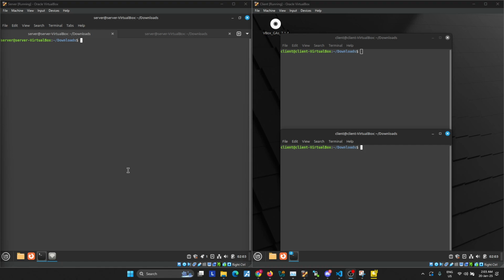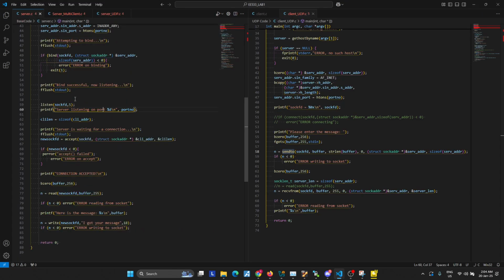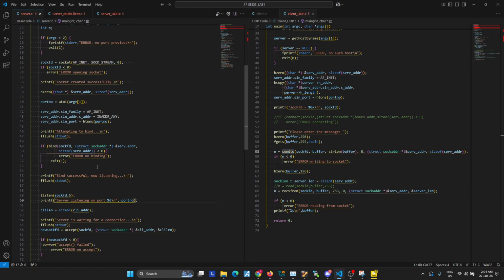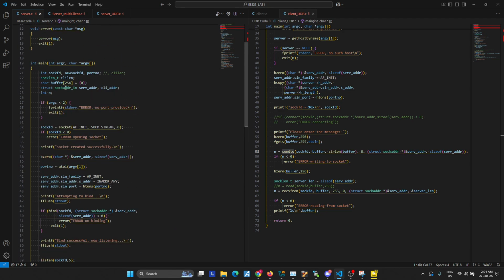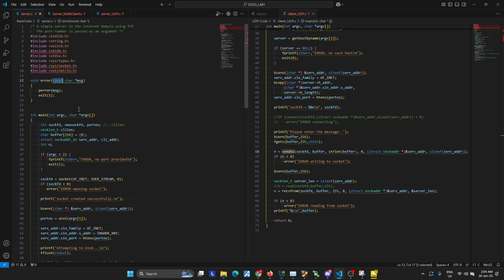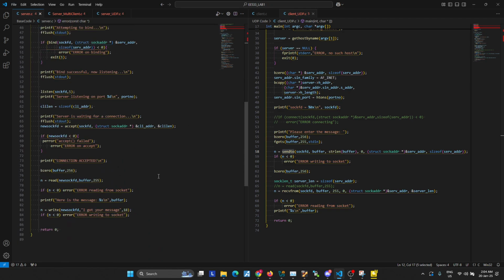Part 1 of the lab expected us to compile the code and run it as it is, as provided by the professor, to understand the communication between a server and a client. I had to make a few modifications to the code before compiling to get it to run. I added a few of my own printf statements to make sure that every single part of the code was working correctly. I had to make the argument of this error function constant and add a few libraries for the compilation.